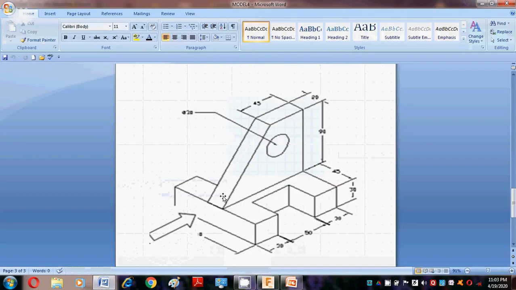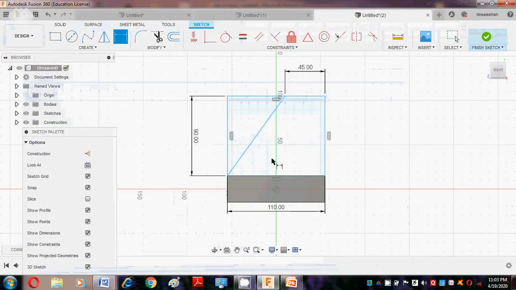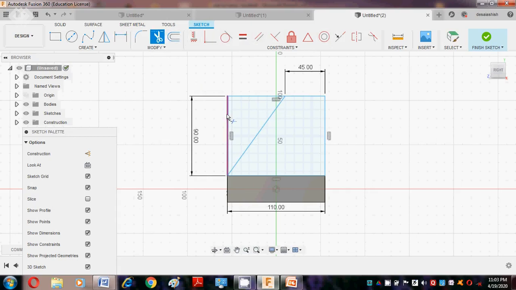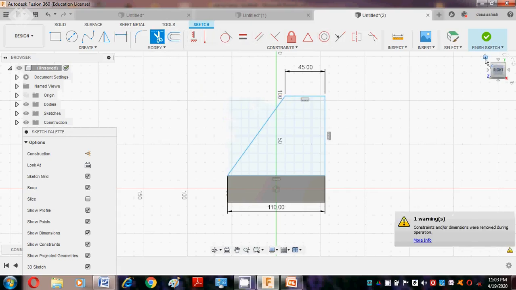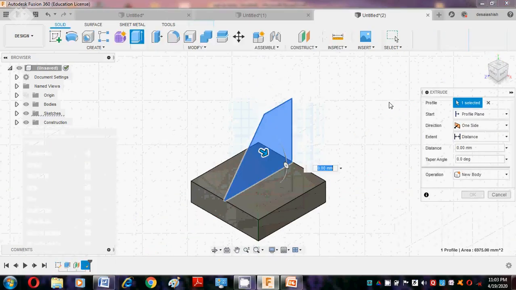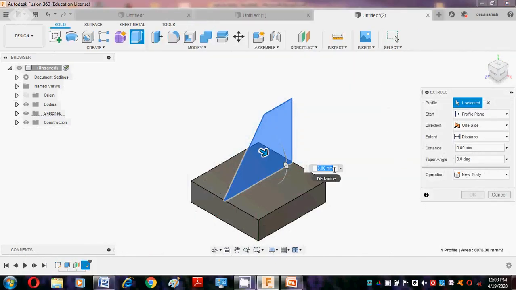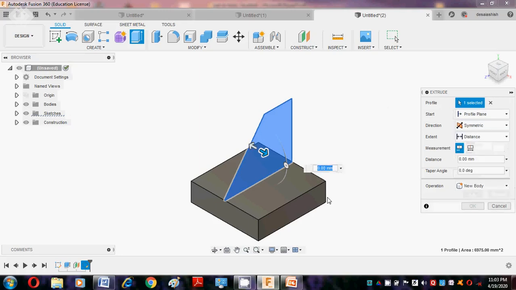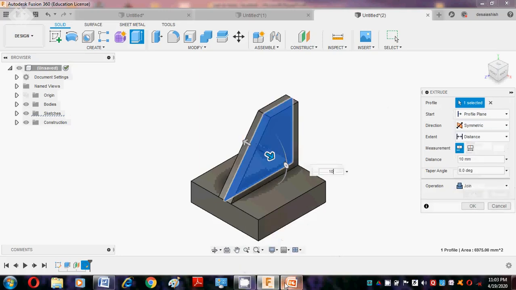So here it is given 45. Now we require an extrusion of 20. We created an offset plane at the center, so we extrude 10 mm on both sides. Before that we use the trim command for removing these two edges. Then go to the home, press the E button on the keyboard, then select the direction as symmetric. So this is 10, so it becomes 20.